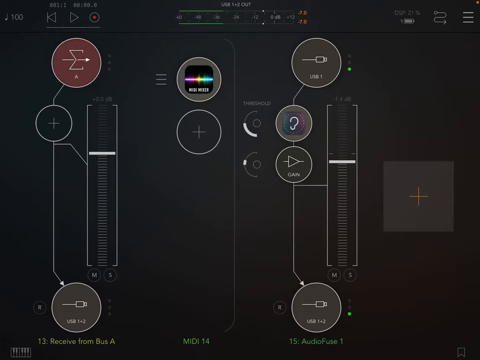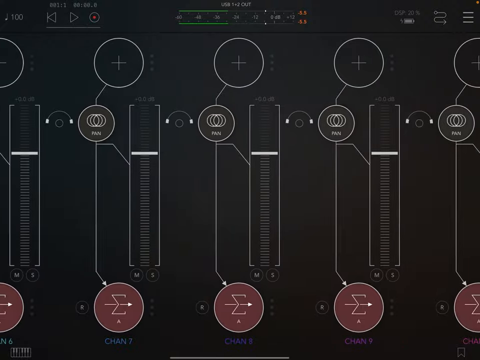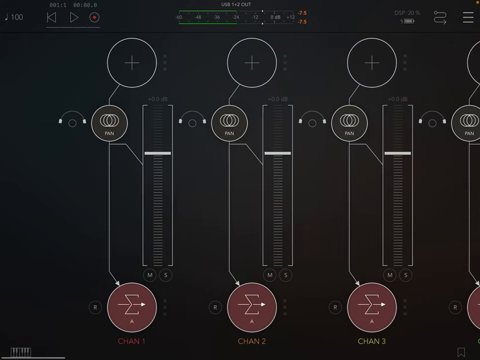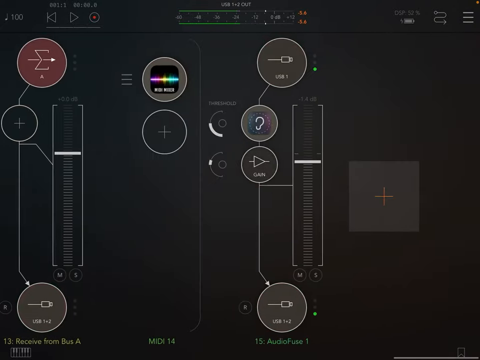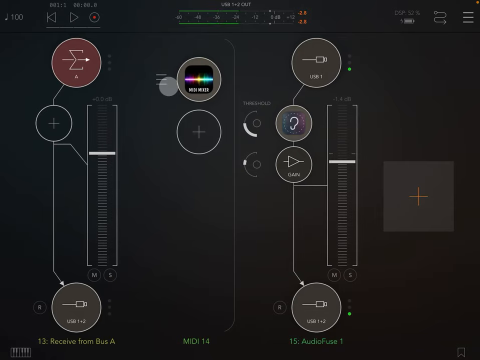Today I'm going to show you how to set up quite a large session inside AUM using Fugue Machine and Riffer. Now, you don't have to use MidiMixer for this, but it's much cooler if you do. So you see, we've got a completely blank project. This channel here is my microphone, so you don't need to worry about that.